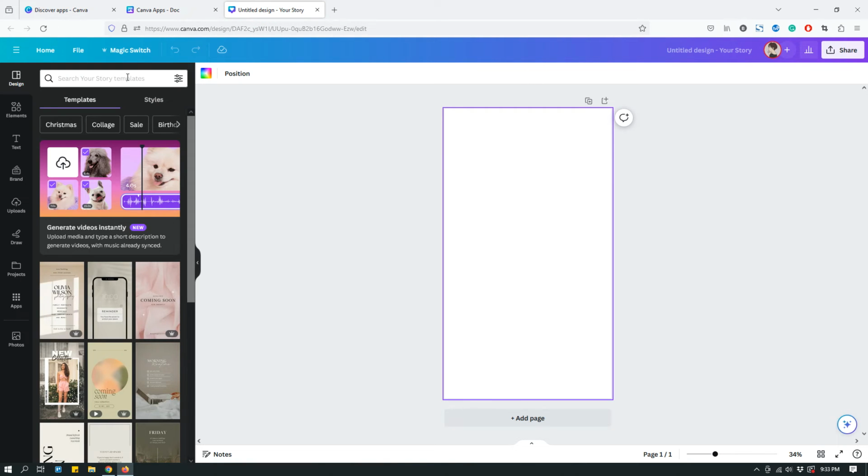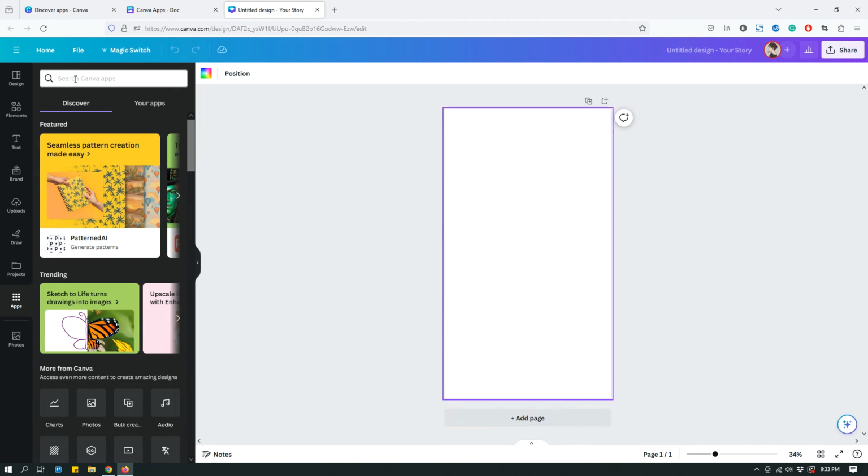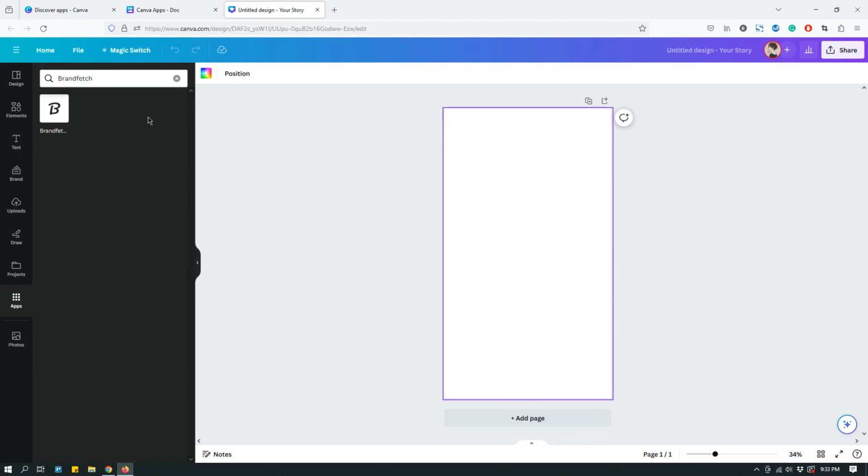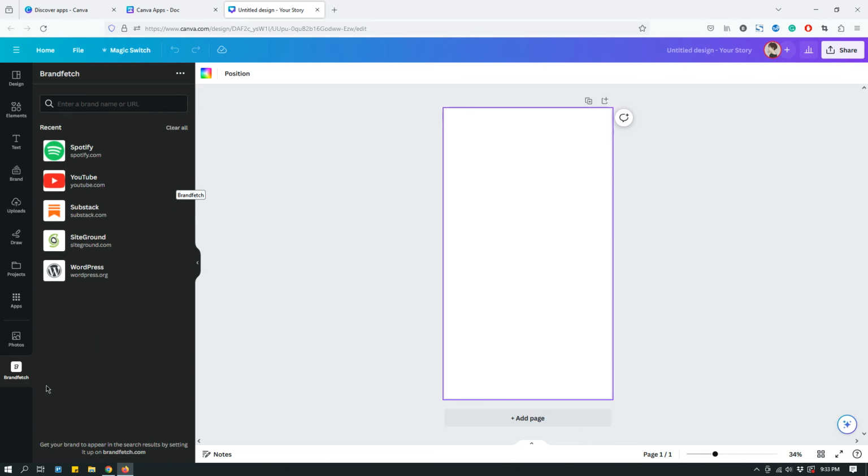So I'll go back to my design. I will click the apps tab right here, and in the search bar, I will start typing Brandfetch, and then it will show me a list of relevant apps. I will click the one that I want, then I will click the app, and that's it. That's where I have the Brandfetch app right here. Now I can start using logos.